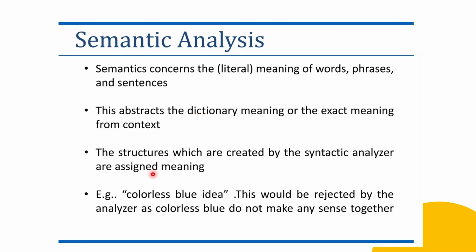Let us take the example of colorless blue. So colorless, when it is defined as only colorless, it has a meaning, which is it has no color at all. Blue, it also has a meaning. It is a color. But when these two words combine together, it does not provide a proper meaning because colorless blue does not provide any meaning. It just makes no sense because colorless is something without a color and blue is a color. So colorless blue does not provide any meaning. So it will be rejected by the analyzer.